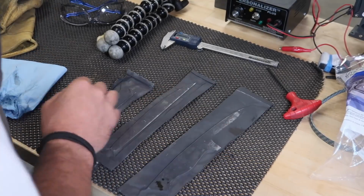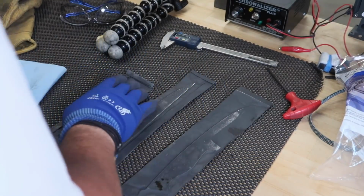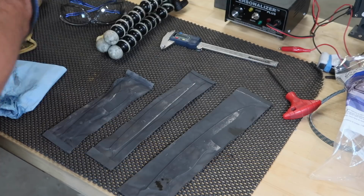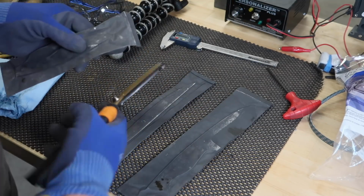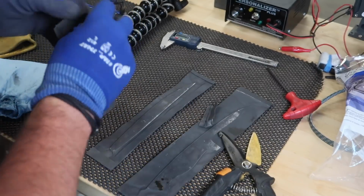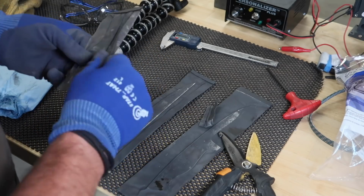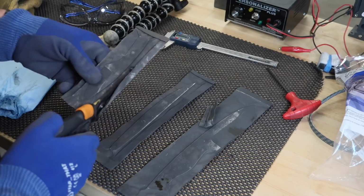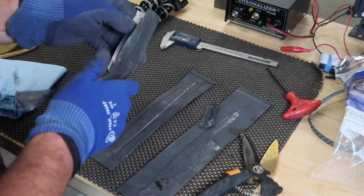All right, so these just came out of heat treat. You can see this foil kind of packed itself, kind of shrunk onto there. And that's the reason why I do not like to put paper in my pouches or wood or anything. So I don't think you need to. I just hope this isn't too difficult to get off. Wear gloves, don't want to cut yourself on this.